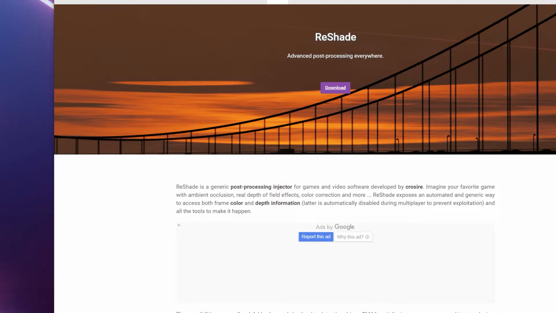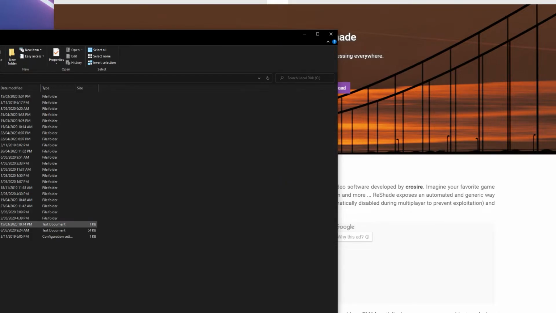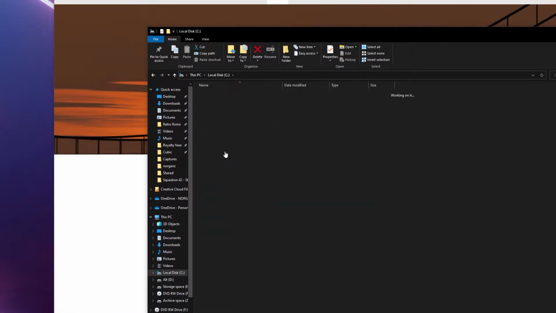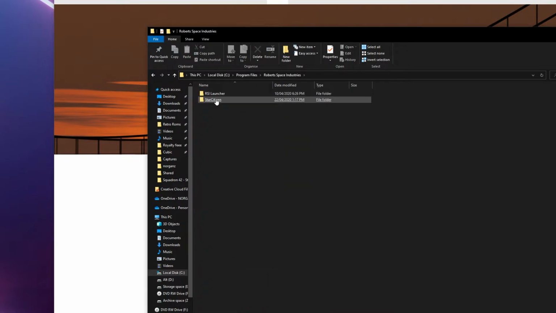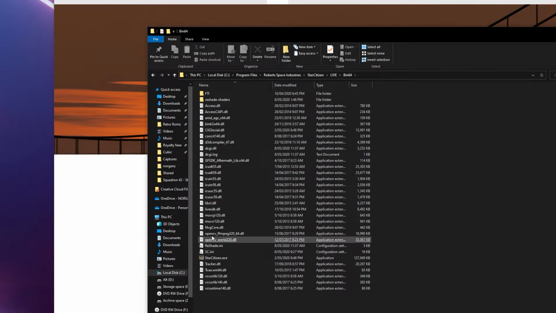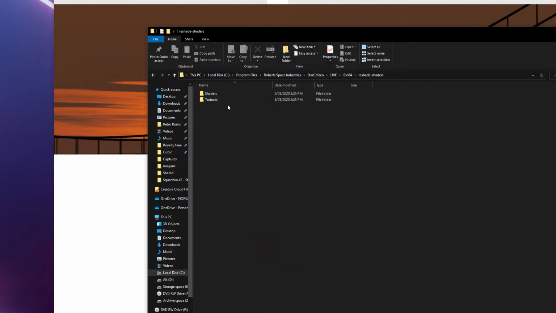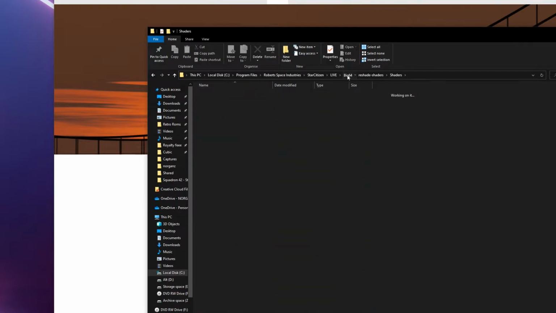From here you want to actually navigate to your game directory, and check the hotkey that it's using to bring up the menu. So in the directory that you had your bin, you can see there's a few things. You can see there's a Reshade shaders directory. That's where it installs the shaders to. You can see now it's organized by effect and or package.